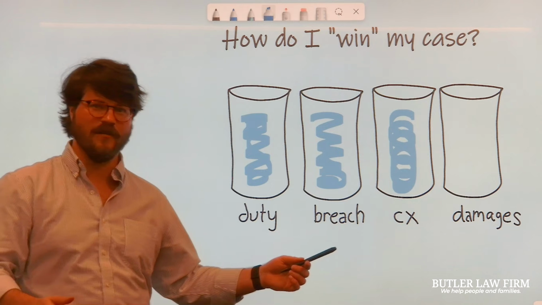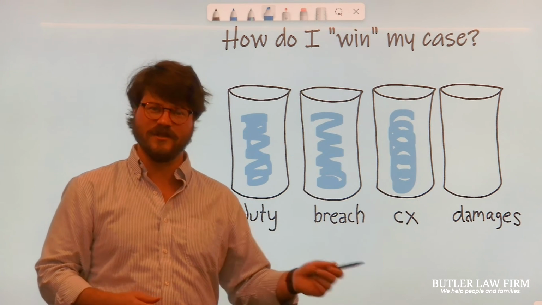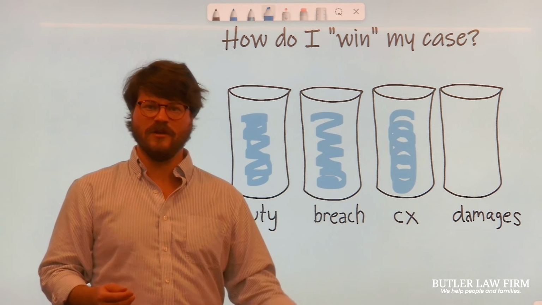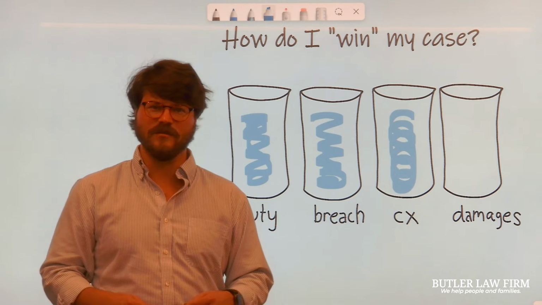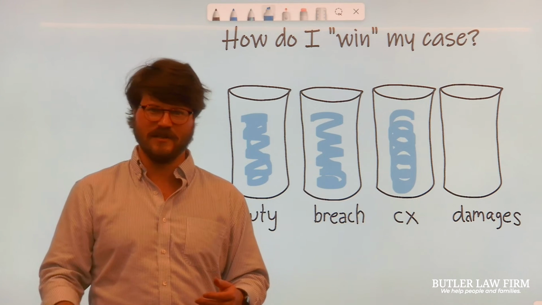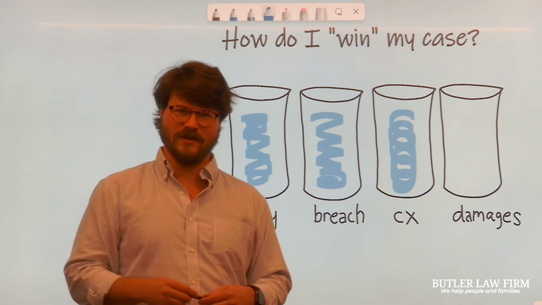Now, the final cup is one of the most important cups. They're all important, but the damages cup sort of informs what your case is worth. This is going to include special damages like medical bills and lost wages, and then intangible non-economic damages like pain and suffering and discomfort, inconvenience to your daily living.